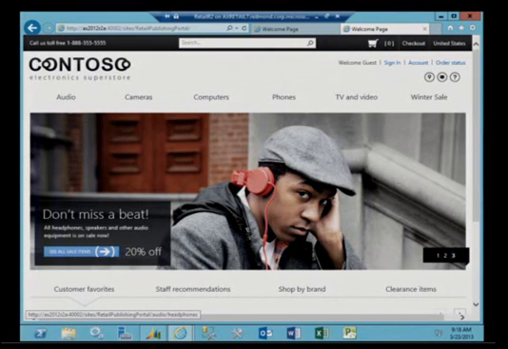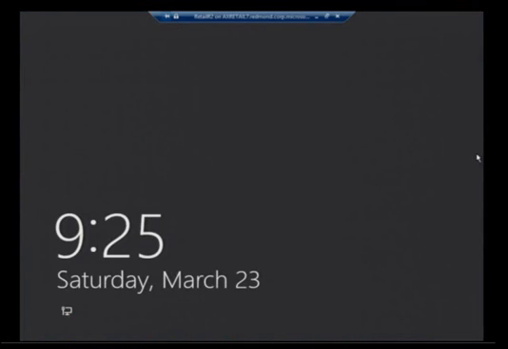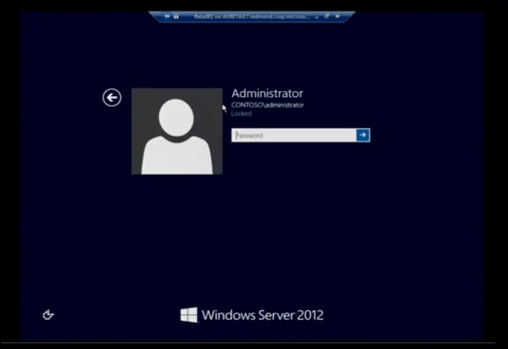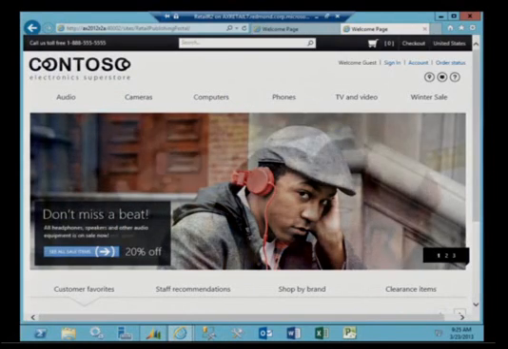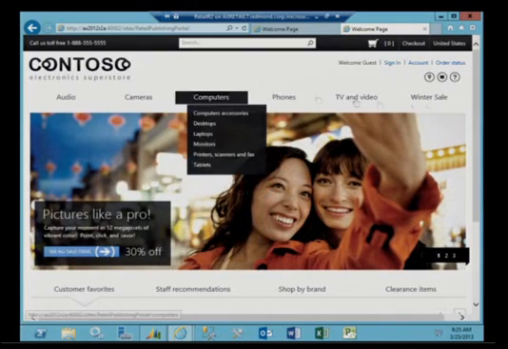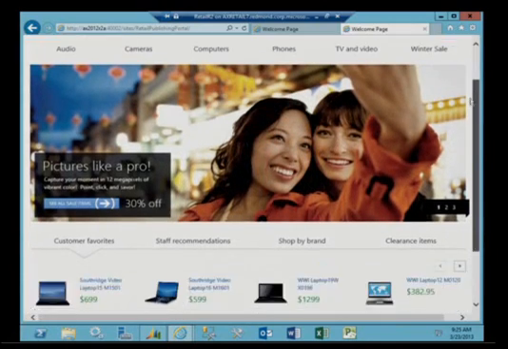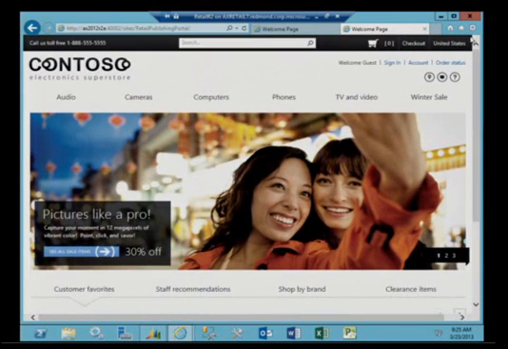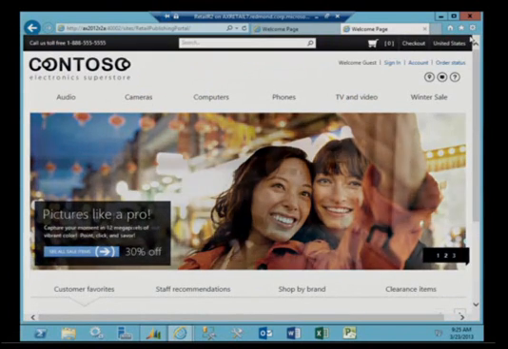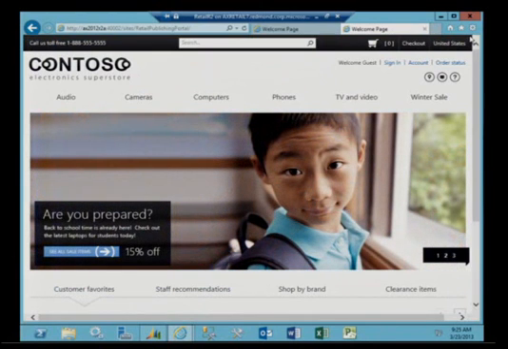Okay, so this is the Contoso online store that we saw earlier. This is one of the out-of-box storefronts that we are shipping. In the latest VM, you will see that there are two available. There is the Contoso and there is Fabricam, which is an apparel site that we have made available.